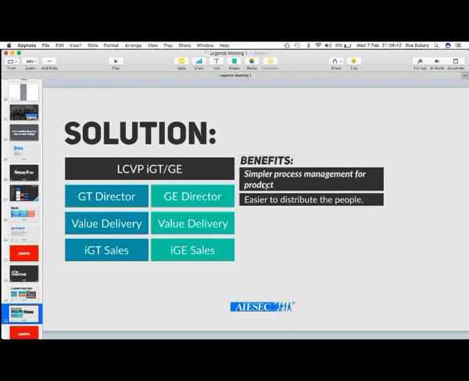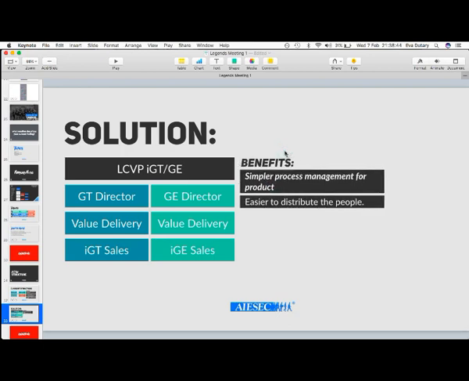Yeah. So it's about how you want to put the focus of your people in your structure. And does that make sense with your overall focus and your strategy? Because right now we're putting equal resources in IGT as in IGV when we know that IGV requires more resources than IGT.